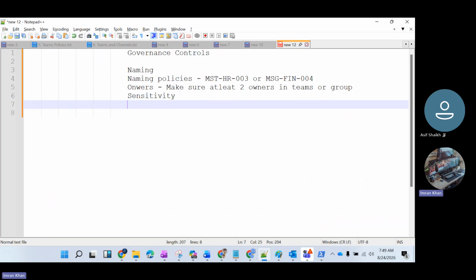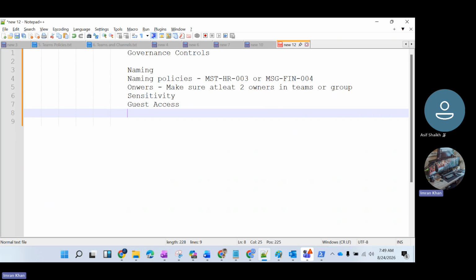And next is guest access. In the governance policy, for any teams or groups, you can also provide guest access. Guest access means external people access. And team creation.